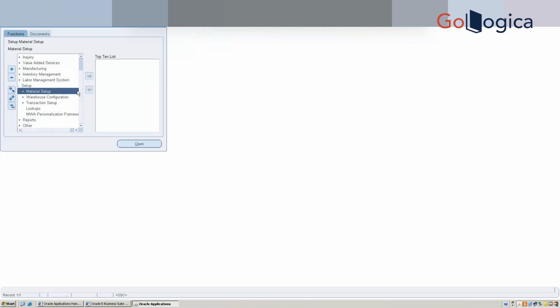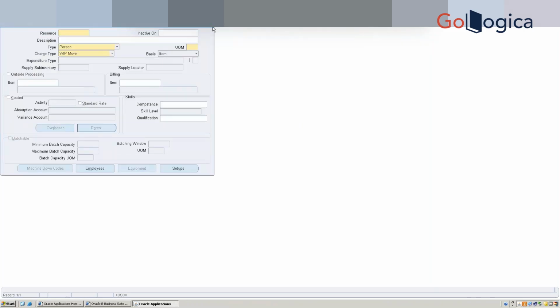Okay, so standard operations. Did we create a standard operation? I don't think so. Let's create a resource first, because standard operations are basically the standard operation resource codes which are assigned to the resource groups. Right. I'll go to resources. Let me give the name SP WMS resource R1.